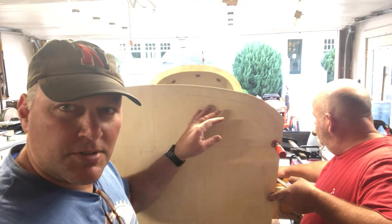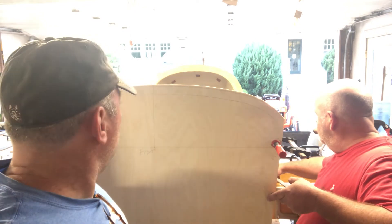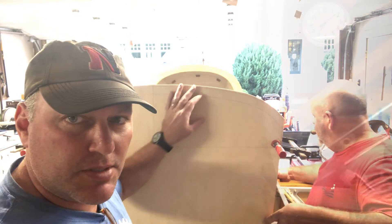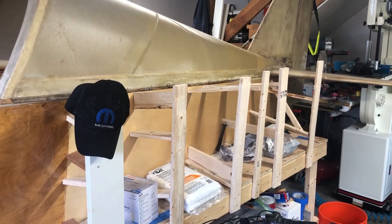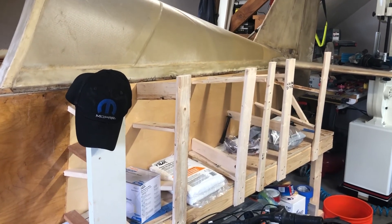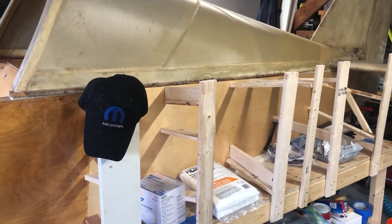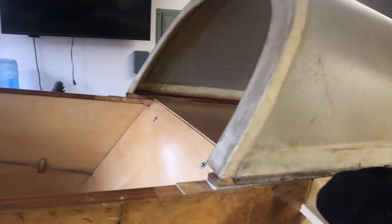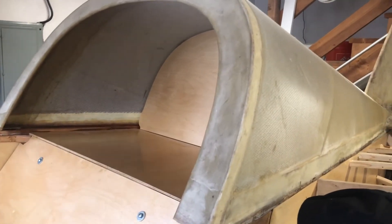So we have the firewall mounted. We have it rough cut — we're going to get the exact size now that it's mounted. I'm at Vern's garage. I just wanted to do a walk-around of the KR2S to show you guys what we've been working on in the past couple weeks. We decided to put on the skin for the other side of the empennage. We're going to keep the other side open so we can get the controls, the cables, and install the radios and antennas. In the meantime, we also completed the luggage rack that's in there temporarily.